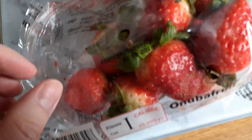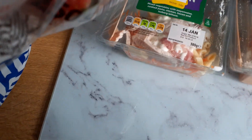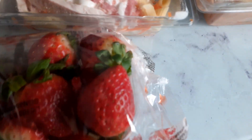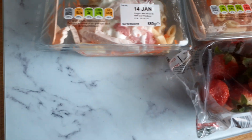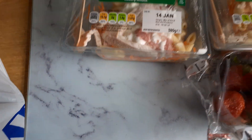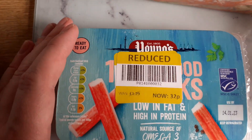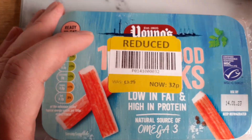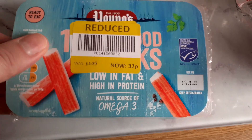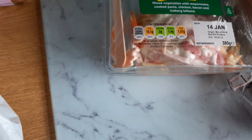We've got some strawberries now which do look quite nice actually. I'm struggling to see a date on those - to be fair they look alright, but strawberries generally don't last much longer than the stated shelf life because they tend to go very mushy and slushy quite quickly. We've also got some seafood sticks - Young's as well, an actual name brand. Again these are used by the 14th. I'm not impressed with all this stuff from the 14th - that's not really the way it's supposed to go.